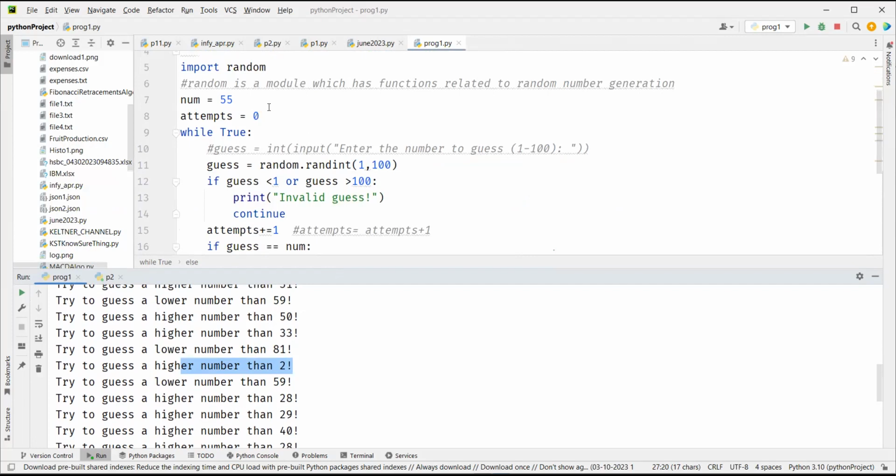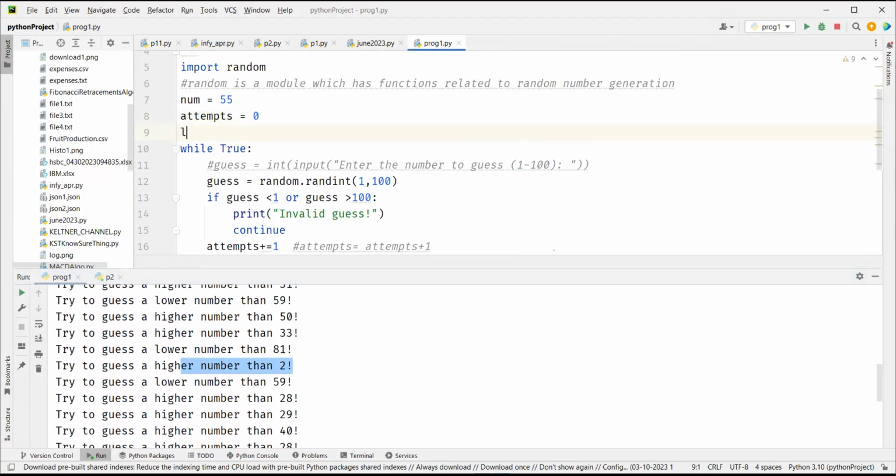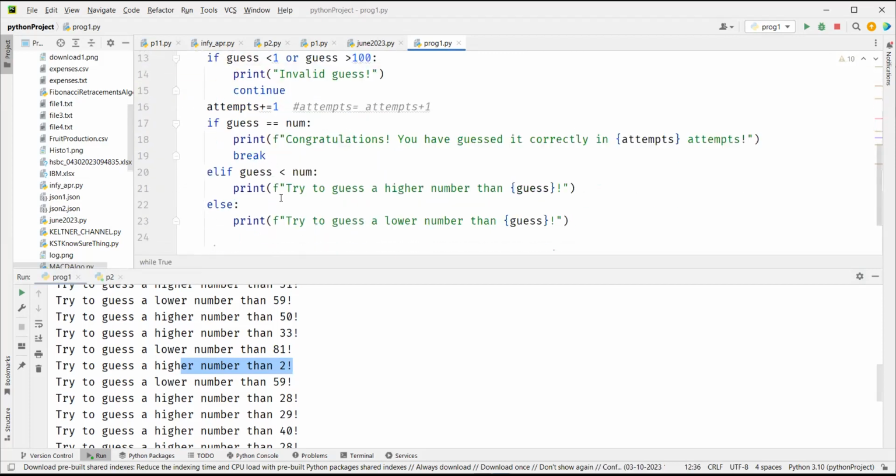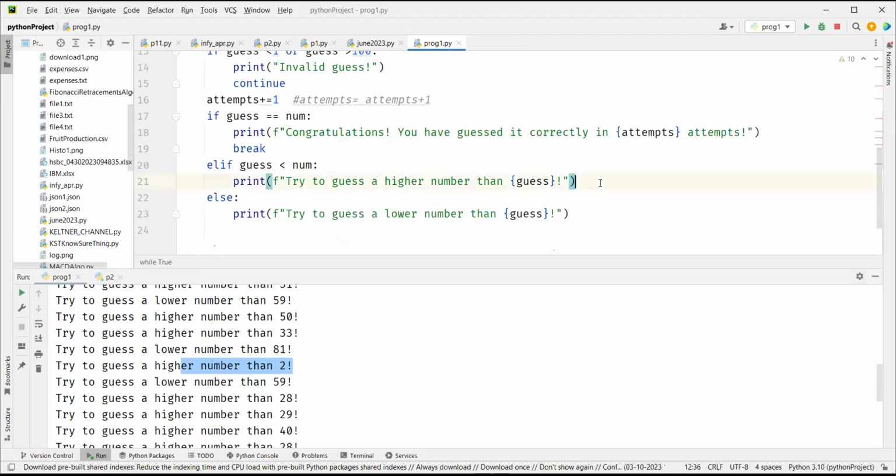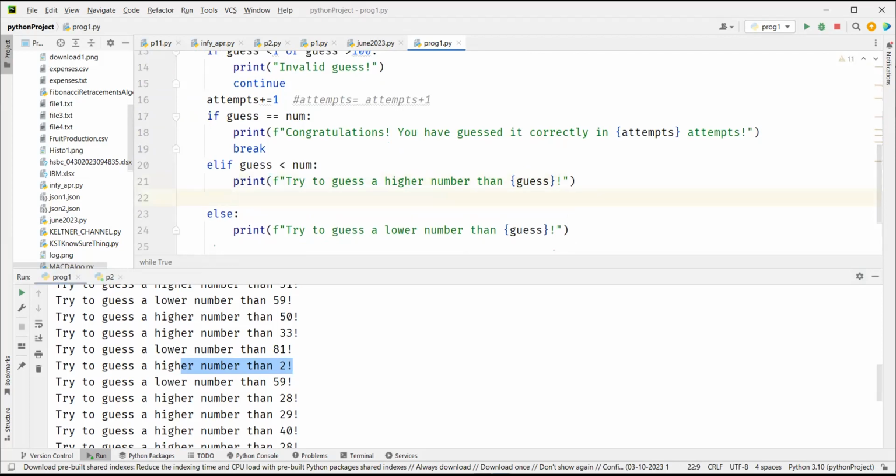Yes. So I'm going to declare two values called low and high. Okay. Initially it is 1, 100, right? So initially you want it to think from 1 to 100. So I'll put low, high. But next time onwards, when you guess it wrong, then the low and high should change. So if I'm saying try to guess a higher number, higher than what? Guess number. So your guess number should be the lowest value, isn't it?